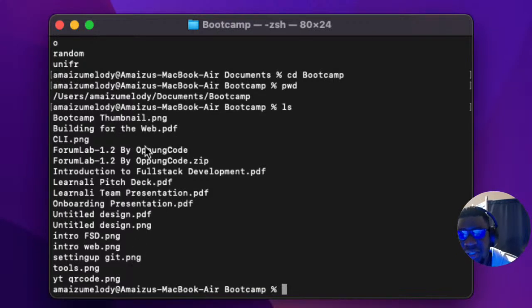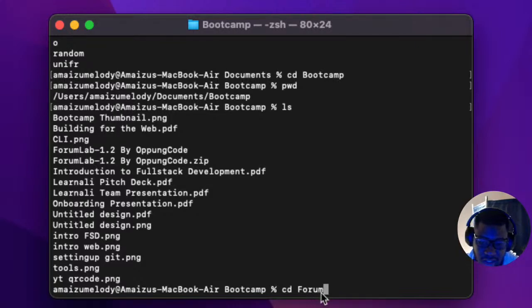All right. So now that I'm here, if I want to go back to home, my home directory, the first directory I was in, or I want to go back two steps, let's say I want to go two steps back first, right? I don't have a folder here, do I? I have a folder. So let me enter this particular folder here. You see, there's no extension here. So let me enter this folder, cd forum.